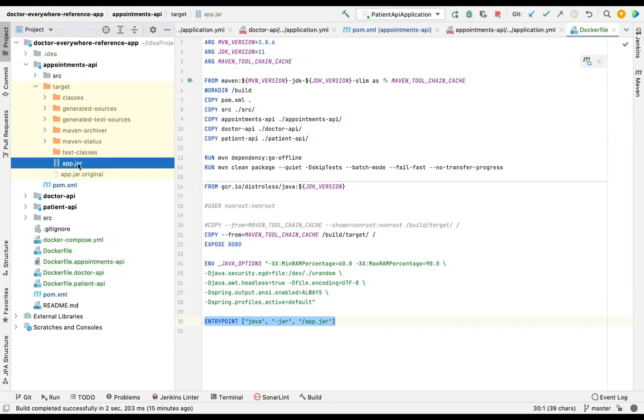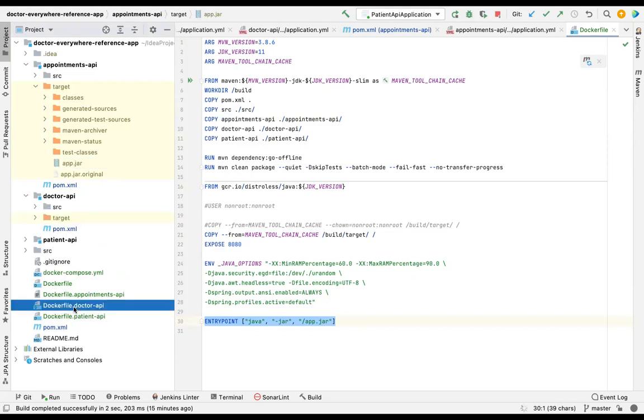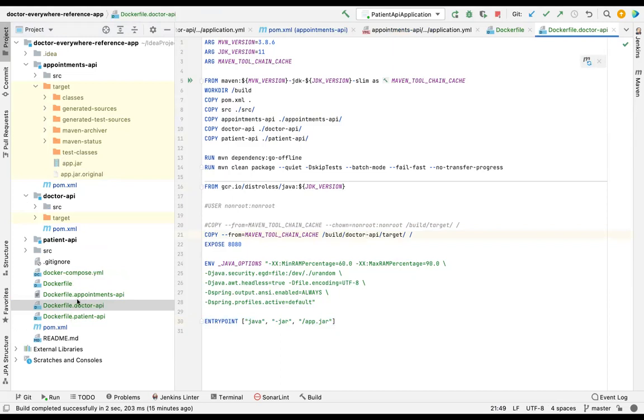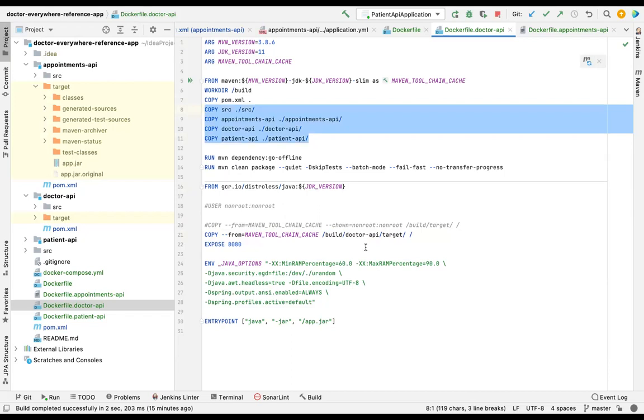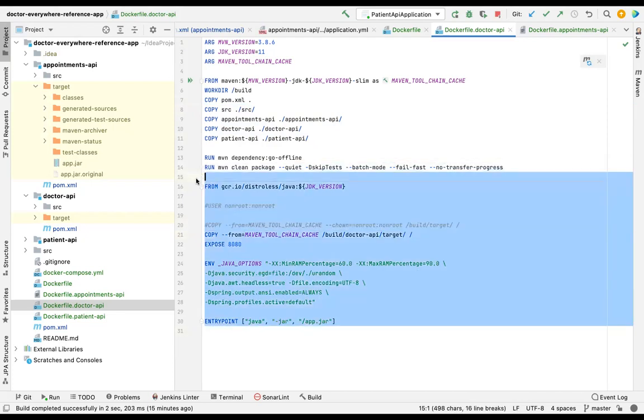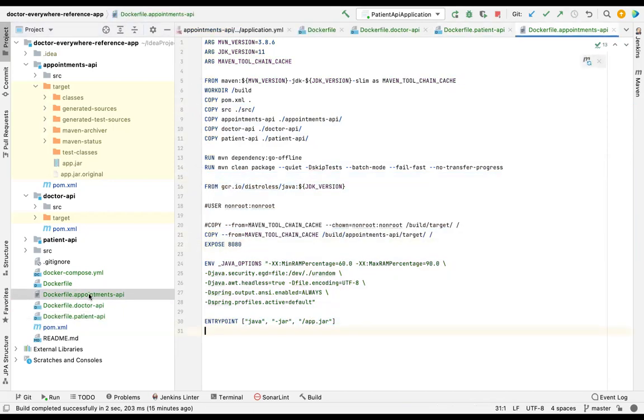This demonstration I have done in my previous video, where I was explaining Dockerization of the employee Spring Boot API, and that is what I have shown there. So same thing I am trying to do here. I have separate Docker files created for separate applications. For three APIs I have three separate Docker files here, and I'm saying build Docker API target. So here I'm copying everything, building everything, but I'm only copying, for example, for this dockerfile.docker API, the build Docker API to target app.jar, and only building that specific API as a part of this build. So I have three separate Docker files for my three separate APIs.